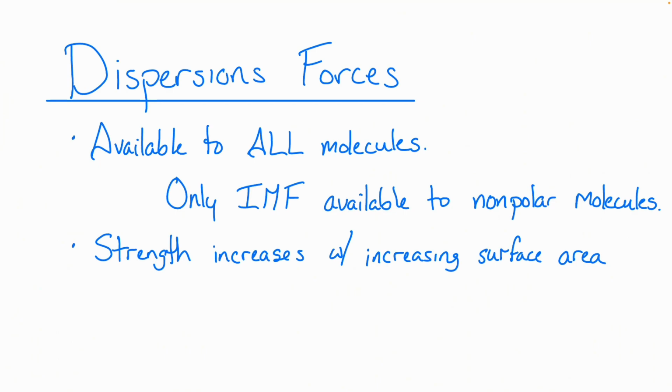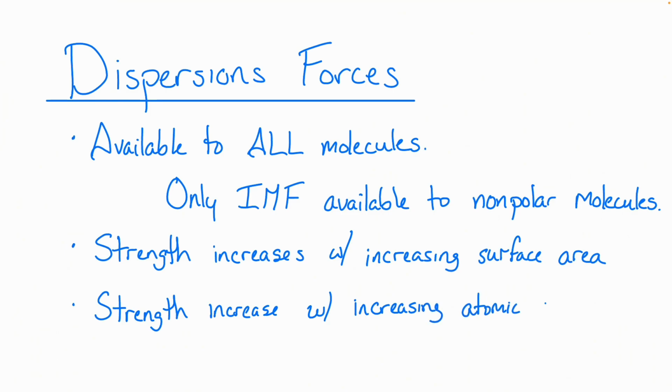All right? It also will increase depending on the number of electrons that an atom has. So our larger elements with more electrons will have stronger dispersion forces than our smaller elements, which have fewer electrons. All right, so the strength of these dispersion forces will increase with increasing atomic size. Or I guess let's just say atomic number.